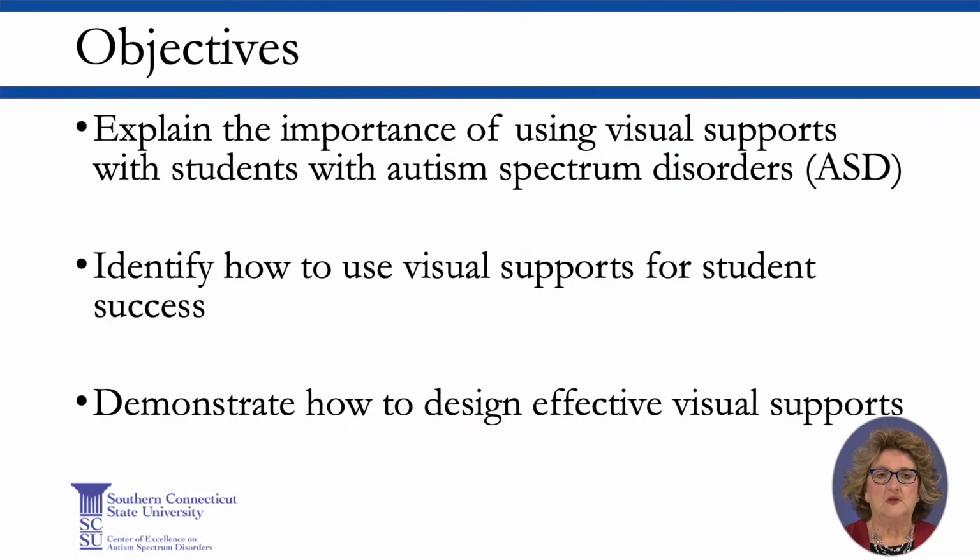I would like to note that today's presentation is part of a series of videos that our team at the center has developed. Our objectives for today's session will be to explain the importance of using visual supports with students on the autism spectrum. We will identify how to use visual supports for our students, and we will learn how to effectively design visual supports.